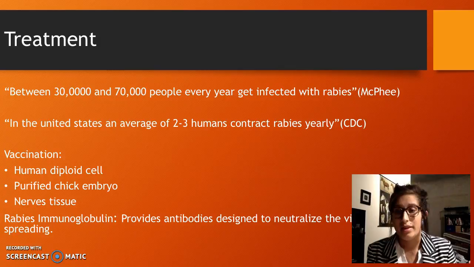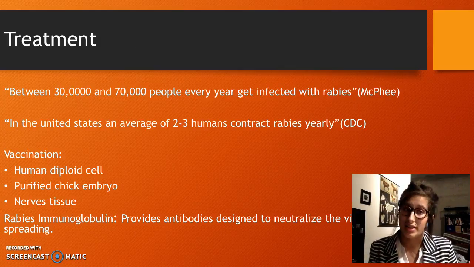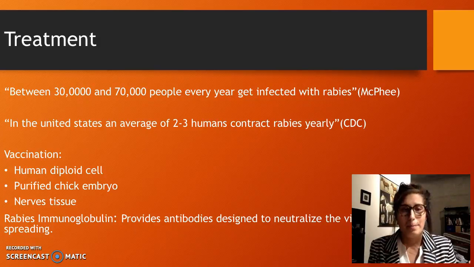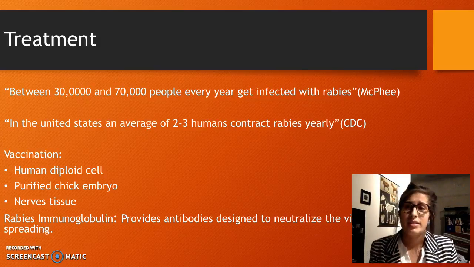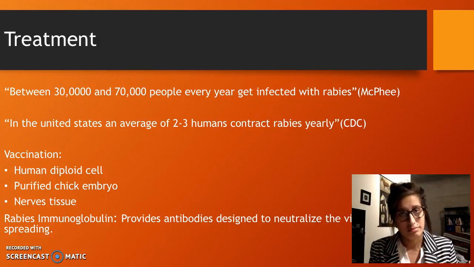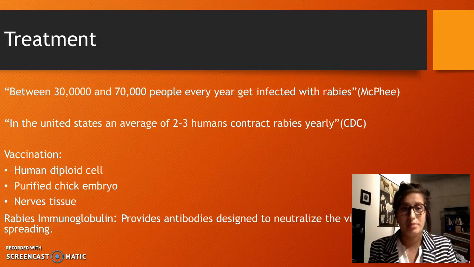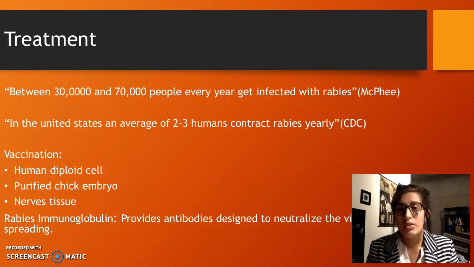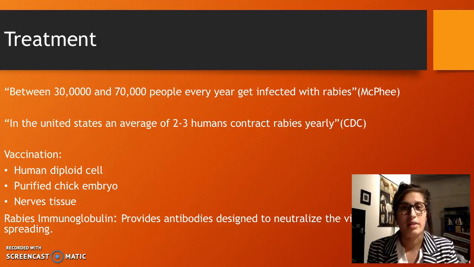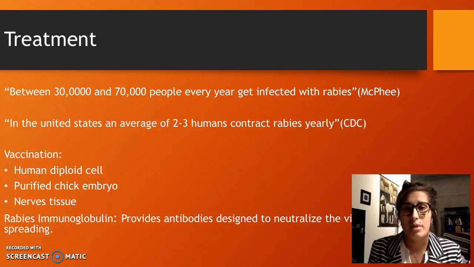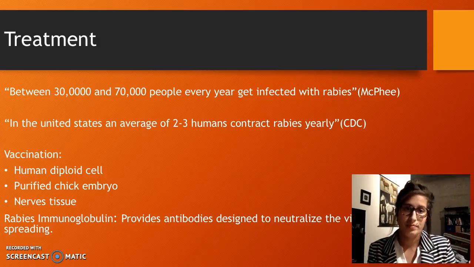Now, we do have vaccinations, pre-vaccinations, we have 3 of them, but get this, 30,000 to 70,000 people get infected every year, and 2 out of 3 humans contract rabies from outside the United States. Why the large numbers? Well, this is why. In those countries, they only make a few dollars every week. The vaccinations cost actually more money in Asia and India and Africa than here in the United States. They cost about $40 to $50 over there. They can't afford it, and there's not a supply of it.